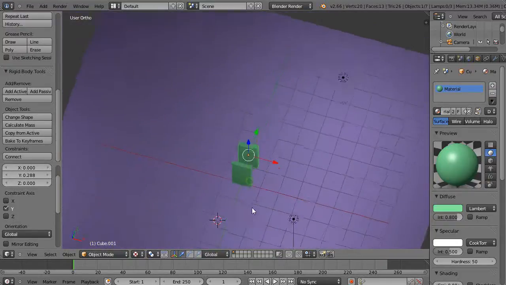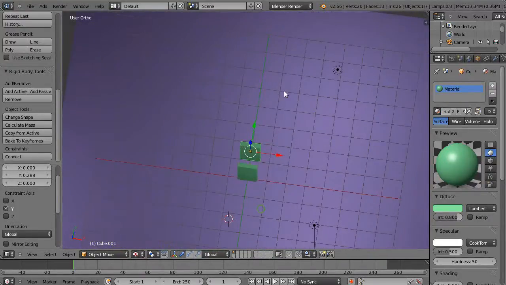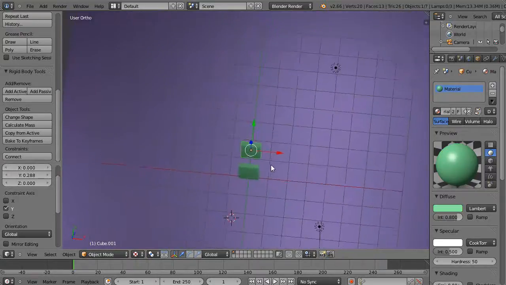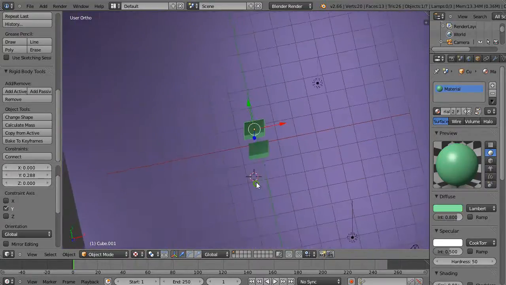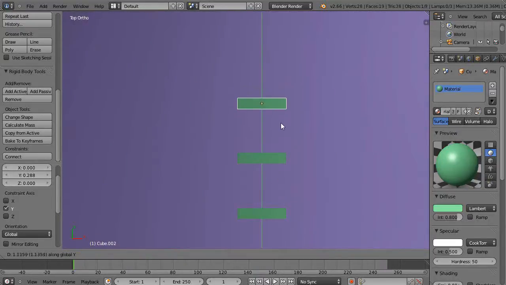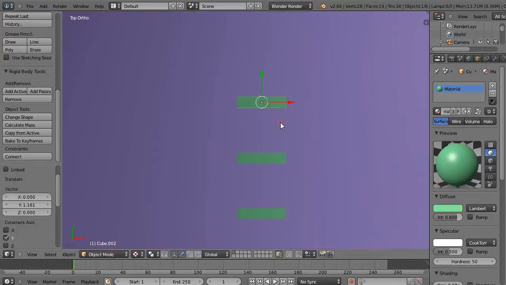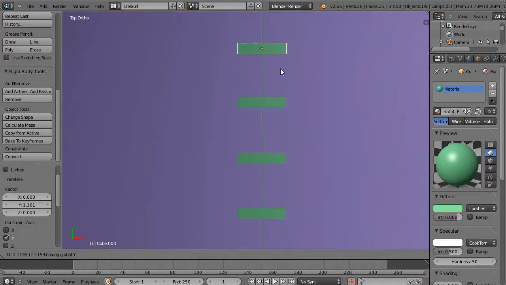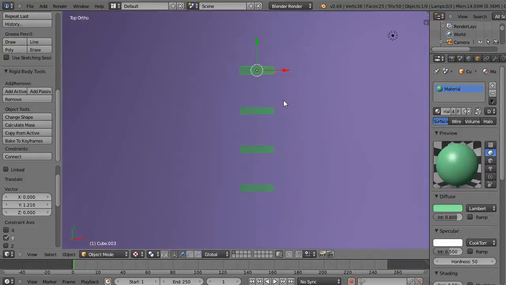Alright, so there's my general spacing, and that's where the array modifier would come into play, but I'm not going to worry about that at the moment. I'm just going to give you an idea of where I'm heading with this. So I'm going to do Shift D Y. I'm just going to eyeball these for this particular lesson. Shift D Y. You can use the array modifiers. If you look at my playlist for rigid bodies, I show you how to do it.